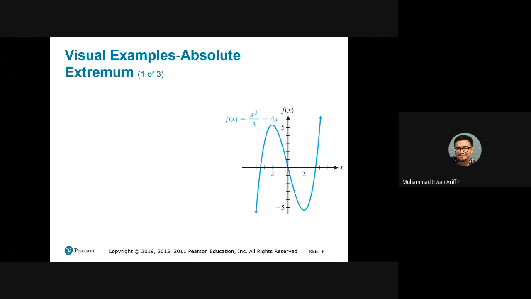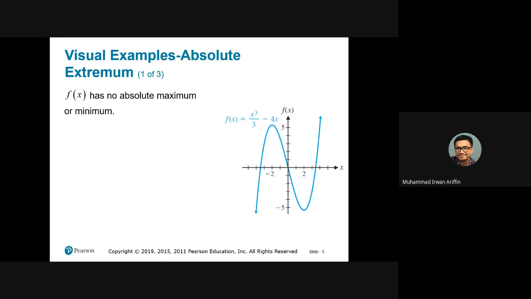This is a cubic function that we have met before, an n-shape cubic function. If you look at this graph, can you identify any local maximum? Within a certain locality, we may have a local maximum over here. But if we want to find the absolute maximum, is that the highest point? Without any domain or interval being specified to us, we may not be able to identify the absolute maximum yet.